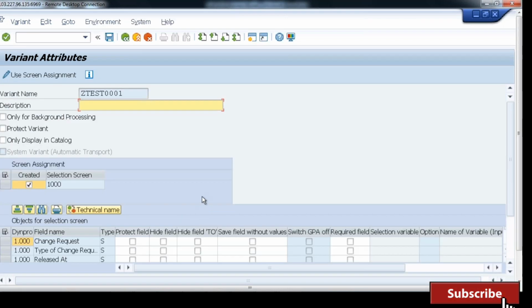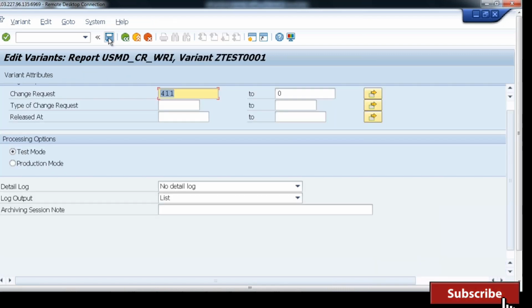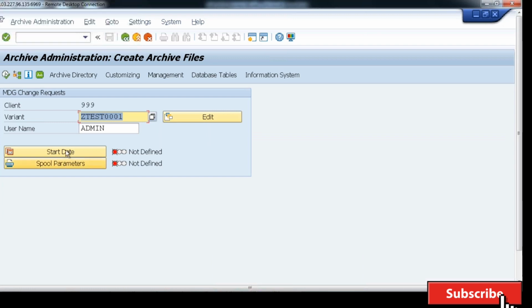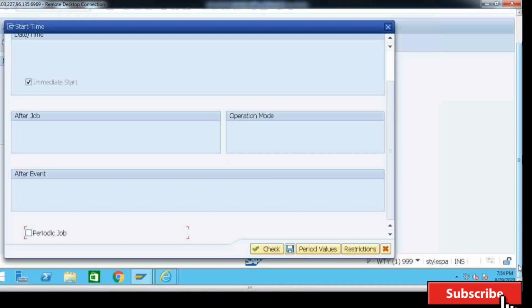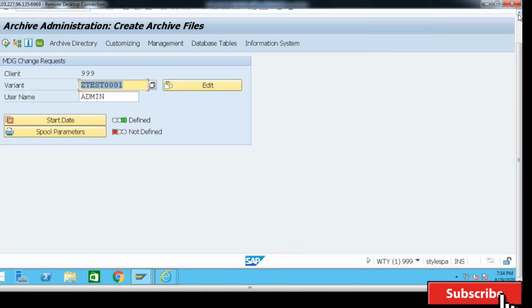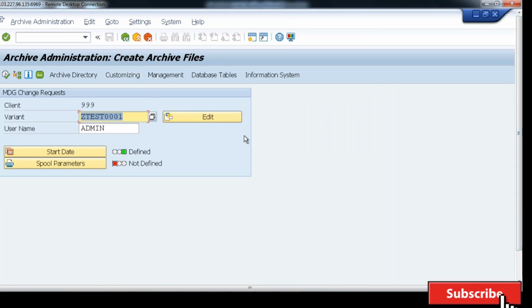Save the value. Yes. Okay. Go back and execute. Okay. So this is how I guess you can archive it.